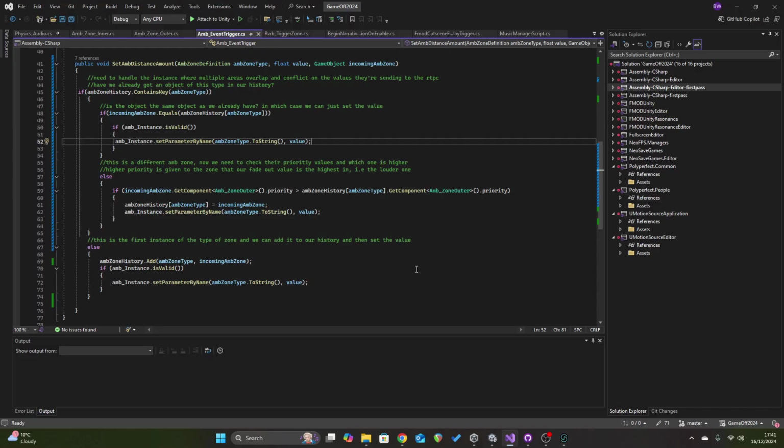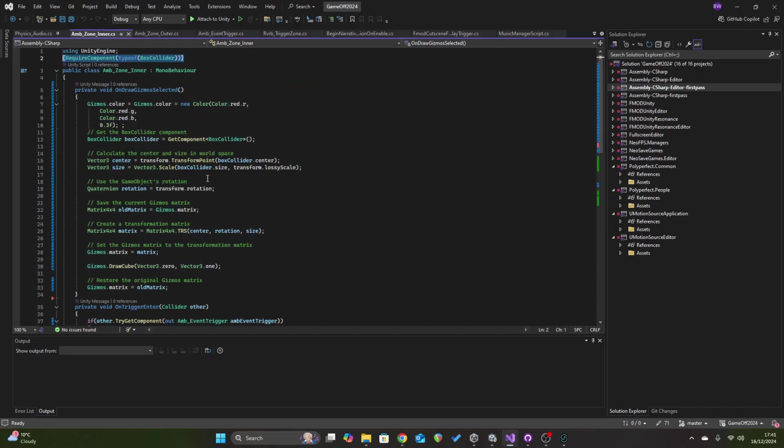And then if it finds two zones of the same type, i.e. conflicting zones, which may have two conflicting values, then we decide which zone should get the priority: the one with the highest volume, i.e. the closest we are to that inner zone where things are loudest. That's all this stuff is doing.